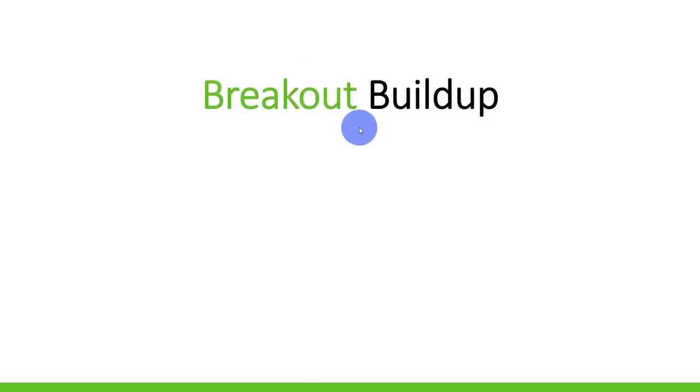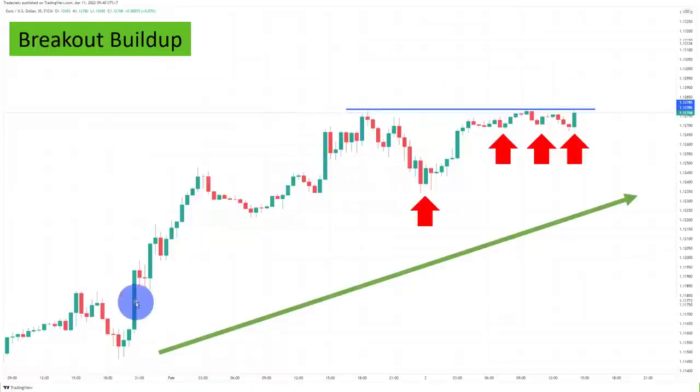First of all, the breakout buildup. Often you see the market is in a trend context, then you have your sideways phase. And if you see that during the sideways phase, the market keeps pushing into the same resistance and is really not able to come close to the previous low. So you can see the market is really staying so far above the previous low. That's a very strong signal. This is often a sign that there's a lot of pressure building. And often you will see that there's a huge breakout coming afterwards.